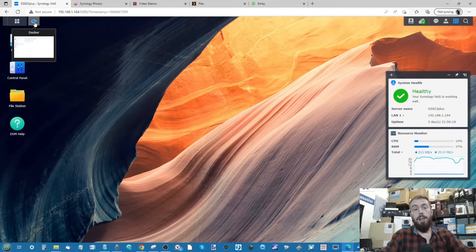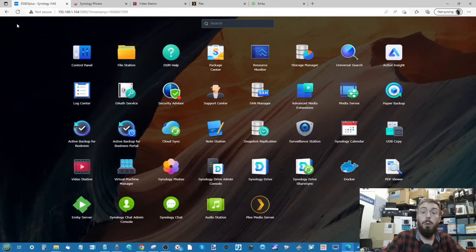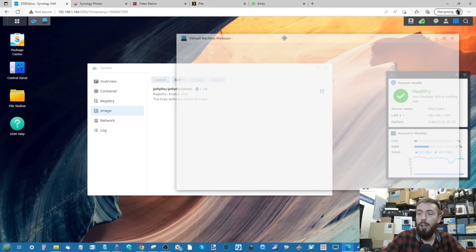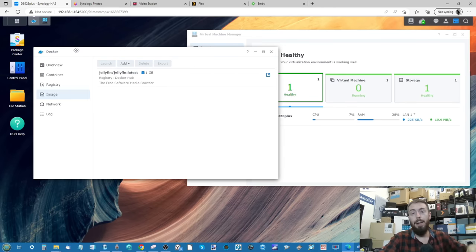Now, I mentioned Docker there when I was talking about Jellyfin, and it's worth highlighting that DSM also includes the means to create and support and host virtual machines. Now, that can be broken down predominantly into two main categories. There is Virtual Machine Manager that we alluded to a little bit earlier on, and of course, Docker, depending on the level of complexity and native low-level, high-level but low-layered access to the hardware inside.